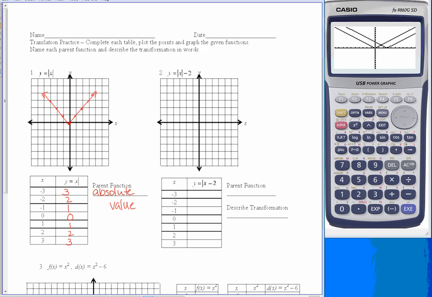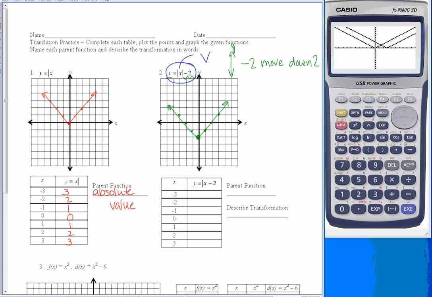All right, in number 2, it asks me to take that graph and graph the absolute value of x minus 2. So we should recognize the absolute value of x tells me it's going to be a V-shape, and then this minus 2 here is outside of the symbols. So what letter is outside of the symbols? Y is outside of the symbols. Y is the up and down axis. So my minus 2 is going to move down 2 because it's going to be a Y change. I'm going to start out from my origin, go down 2, and put that anchor point on there. That's now my point that I'm going to use to draw the rest of my graph. I'm just going to follow the same shape I did before, a slope of 1 on each side, and that's how I got my V.